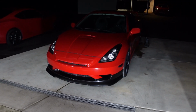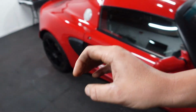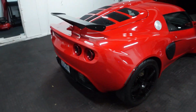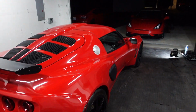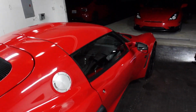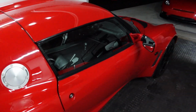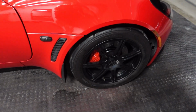The only issue is that I wish I would have done this the day I bought the car. I always do this. The same thing with the Lotus here. I should have done it immediately. The day I bought the car, I should have done it. Like the GRP tail lights, I should have done it the day I bought the car. It's just one of those things that you should have done the day you bought the car. I probably should have done this black the day I bought the car. I need to do that. Or look at these rotors that we just did here. Should have done that the day I bought the car.